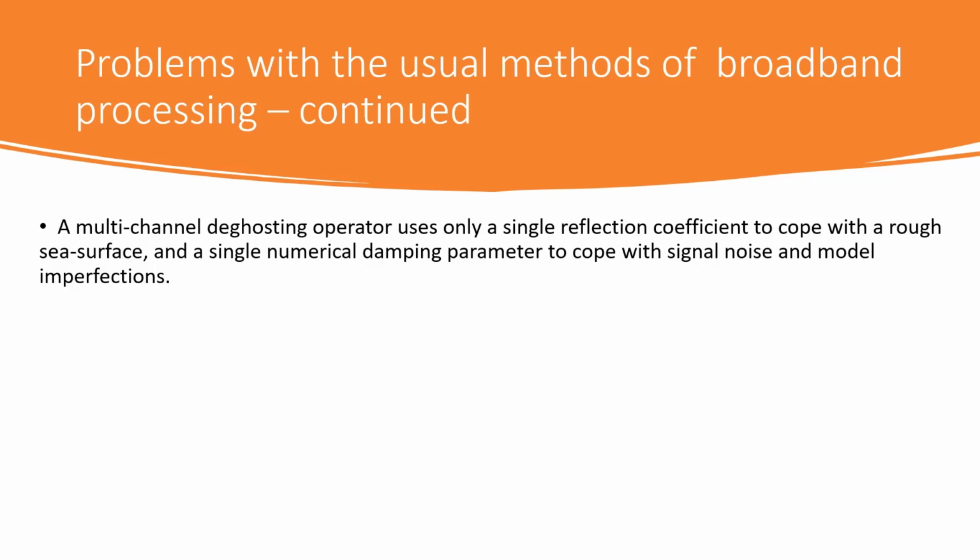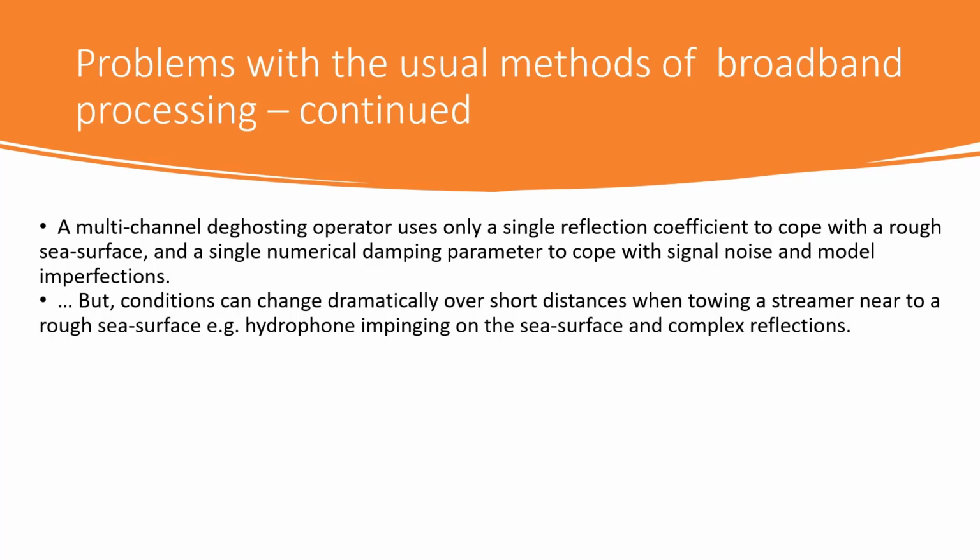The multi-channel or slowness-dependent deghosting operator uses only a single reflection coefficient to cope with rough sea surface, and a single numerical damping parameter to cope with all the noise, the model imperfections and the sea surface conditions. But conditions can change dramatically over very short distances when towing a streamer so near a rough sea surface. For example, you could have the case of a hydrophone impinging on the sea surface, and maybe complex reflections.